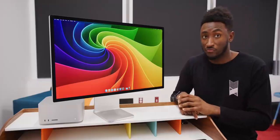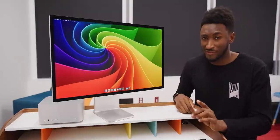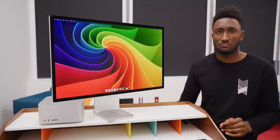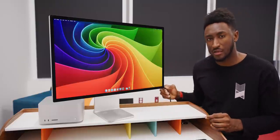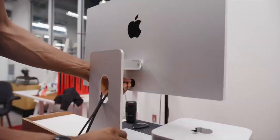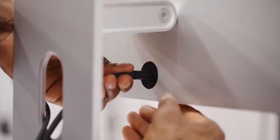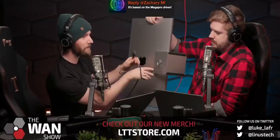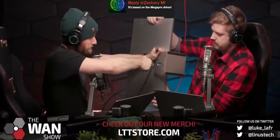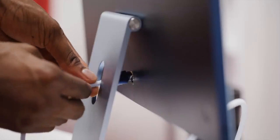Now, of course, yes, you'd have to really care about something like that to spend extra on it if it's just gonna sit on your desk. But there also is a catch, and it's a really weird decision: the power cable is not removable. When you look back here, it's a black plastic circle that looks like it should be removable, and it turns out if you pull really hard, you can actually rip it out the back, but it's pretty clear it's not designed to be removed by the user. This is from the same company that designed a new MagSafe connector for the new iMac. This is a super baffling choice.